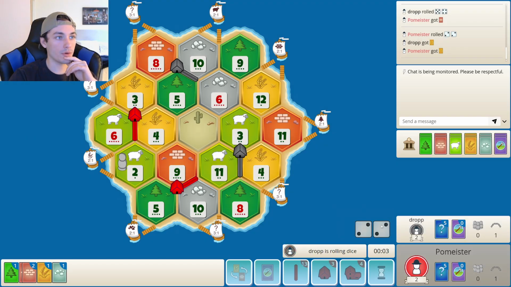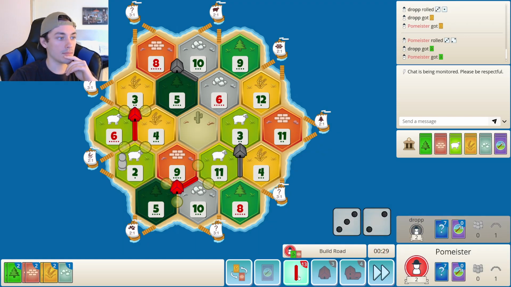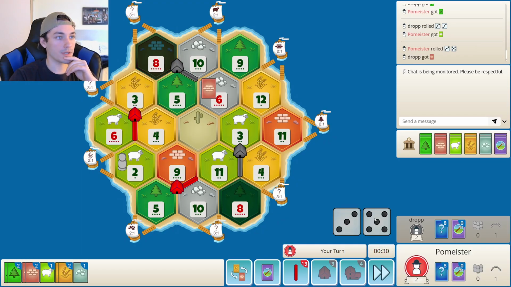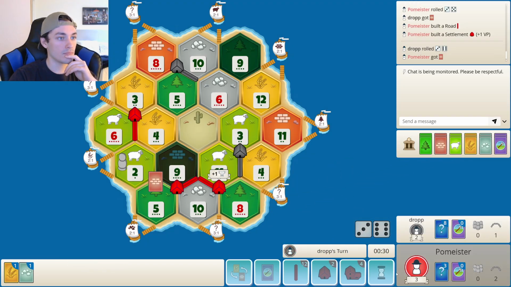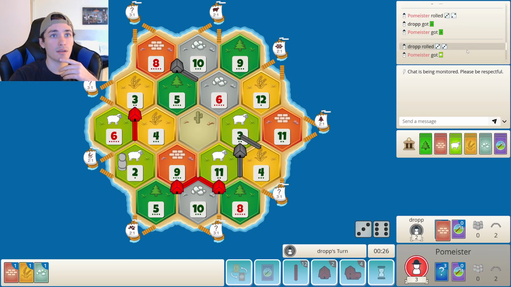Okay, that's a great roll for us. We needed the wheat and he didn't. Now we're just a 5 and a 6 away. We don't have any triple rolls, of course. Nice. Perfect. Alright, let's just take this spot early. He rolled the early 7, so hopefully he doesn't get a back-to-back 7 here. What's he got?